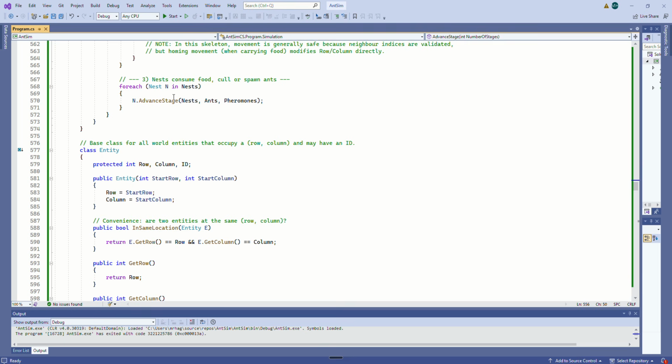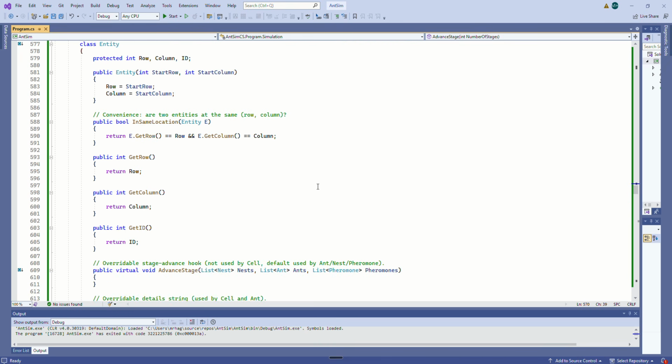And then finally, we are calling the advanced stage, which is the nest version of the advanced stage, and passing over those parameters. So there are several advanced stages depending on which object we are running it against.